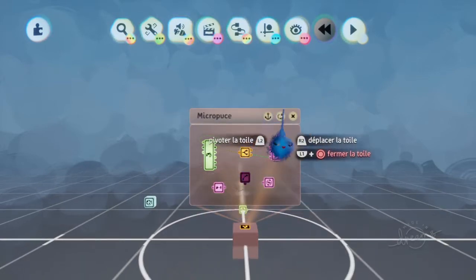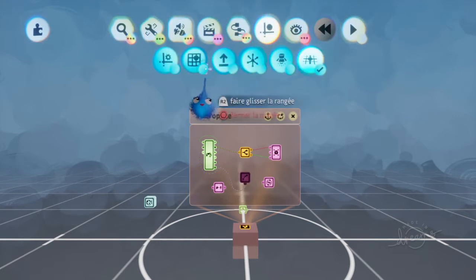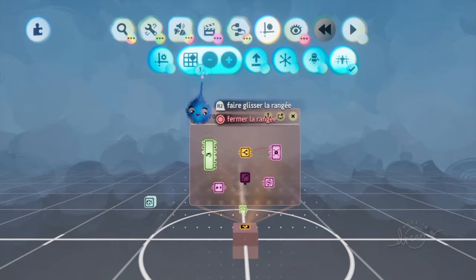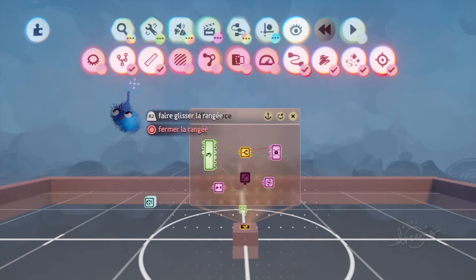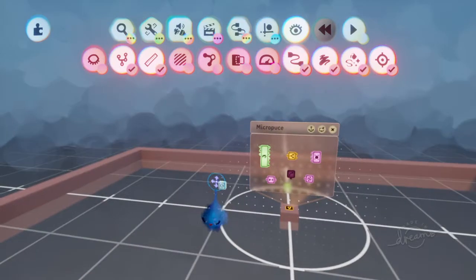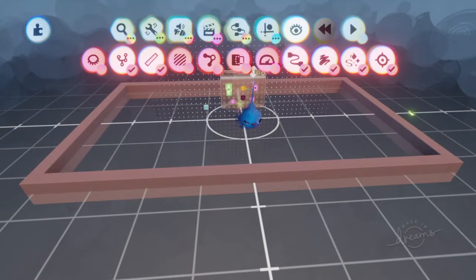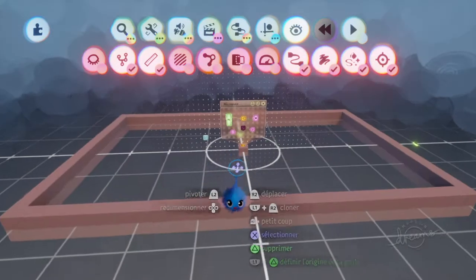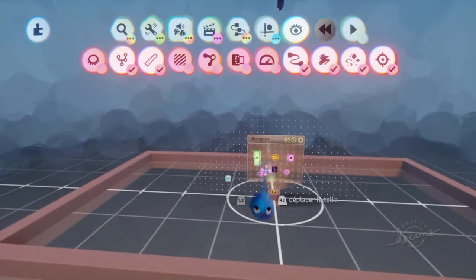So the first thing I like to do when I enter edit mode is activate the grid, and let's make invisible objects visible. There you go. So you can see that I have set up invisible walls to prevent my ship from going beyond the borders.